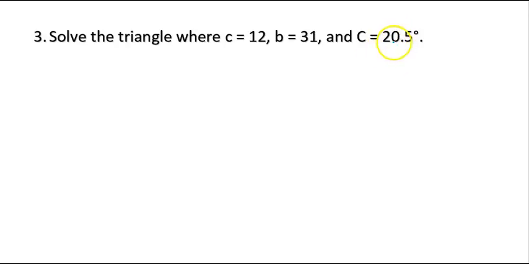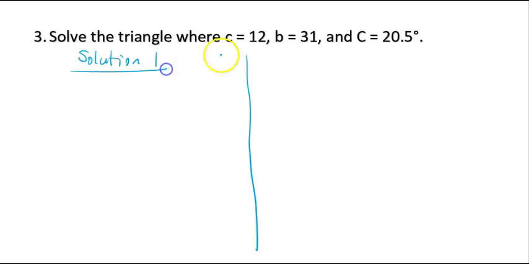So pause, use the flow chart, and decide how many answers this has. And hopefully you realize that this is the same problem as we just did in 2C. So we know it has 2 solutions. So I'm going to show you how to do 2 solutions. And I like to just draw a line down the middle so I remember to do both solutions. And I call this side solution 1 and this side solution 2.